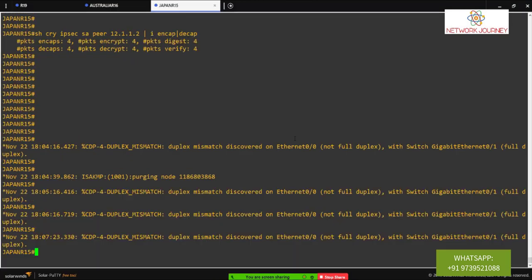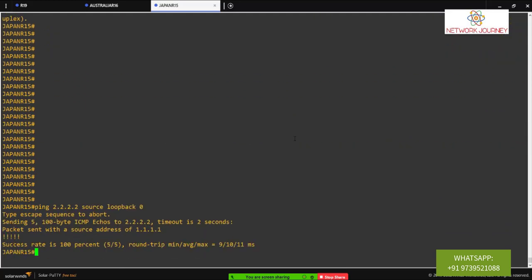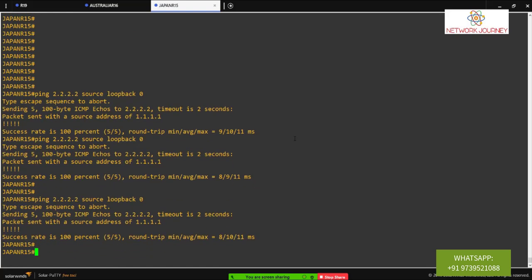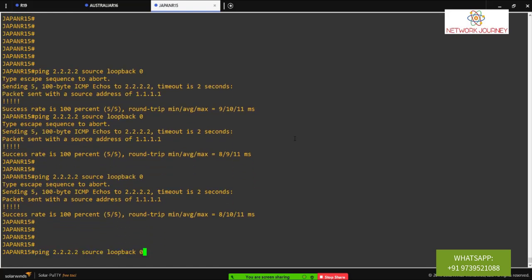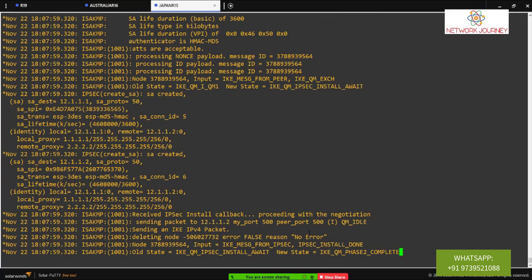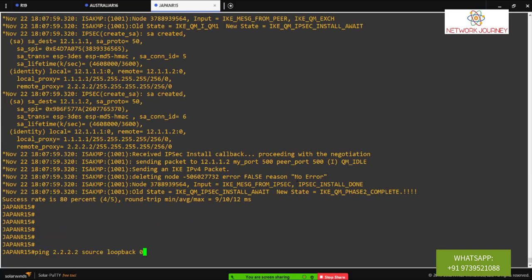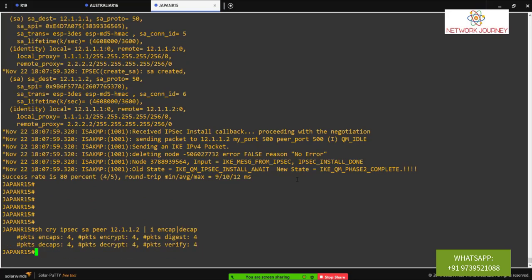And if I try to initialize my packets now, basically the VPN was up and it's making use of the same connection. So I'm going to first clear the tunnel and then we will initialize the packet. Now if you see, our VPN shouldn't come up. So is it coming up? So crypto decap, okay.